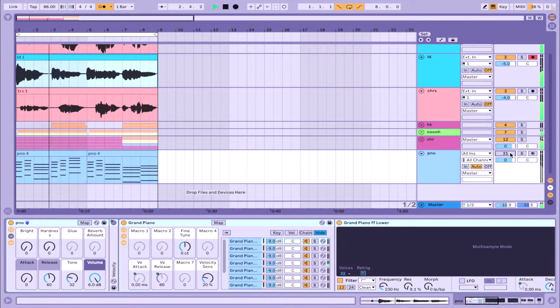And remember, my promise to you is going to be an all vocal track, so I'm going to officially mute the piano now. Here we go, muted. I'll do some arranging.